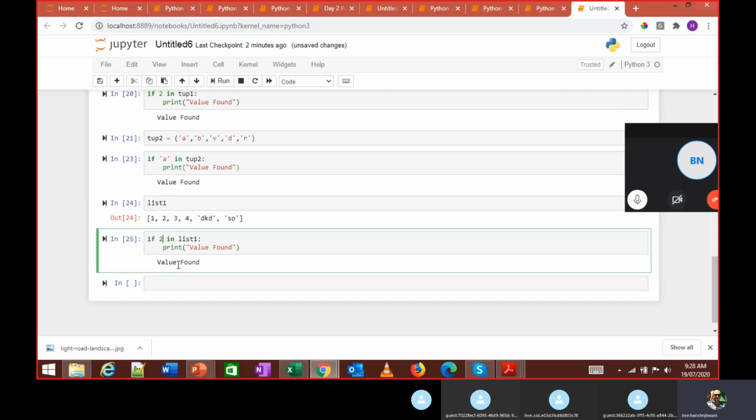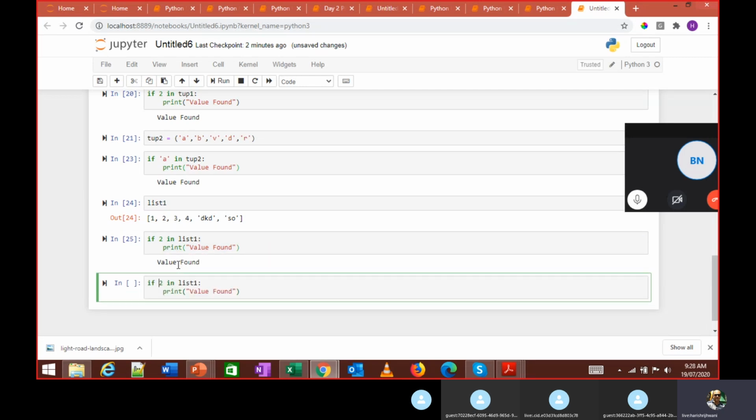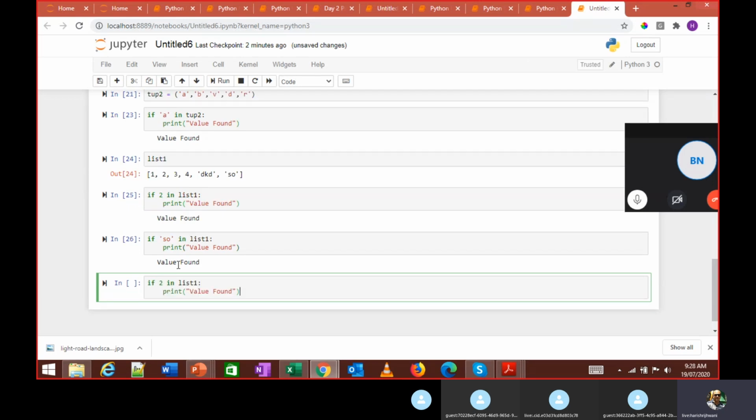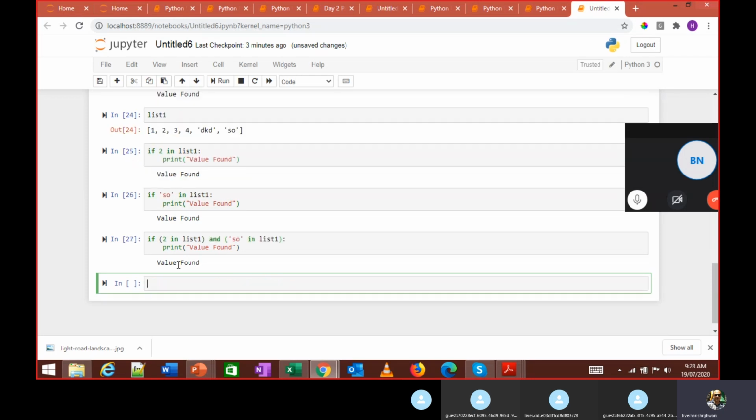I can change this 2 to something else also. I can even write both of them together, if 2 in list and the other value in list, because both of them are present, then also it will tell me.